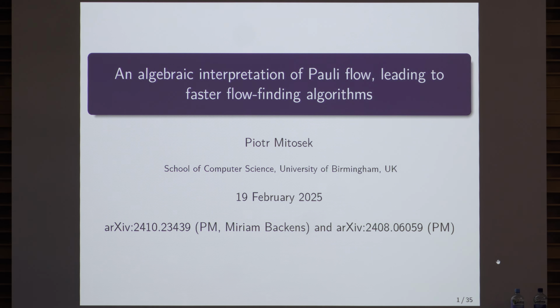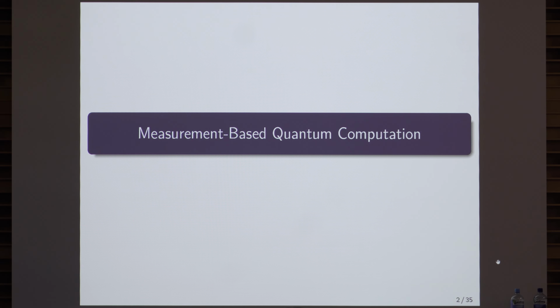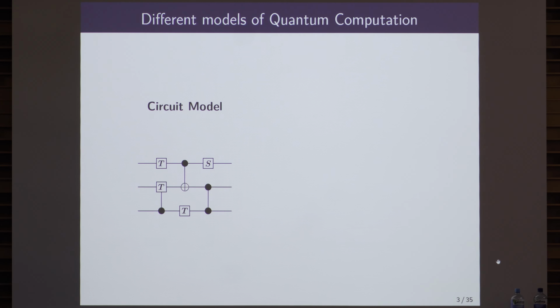Okay, so let's begin. First, I'm going to talk a few words about MBQC, in case you are not familiar with that. So the standard model for quantum computation is the circuit model, where we would have qubits that run through quantum gates, and the quantum gates is what really does the quantum computation, right? And then in the end, we can either use the qubits for the next computation, or we could measure them to get the final answer of the computation.